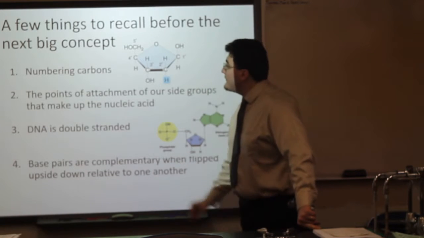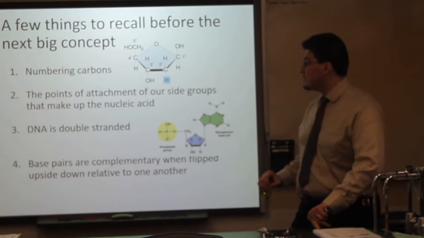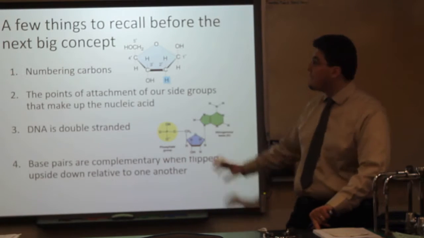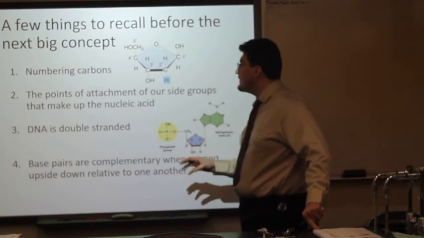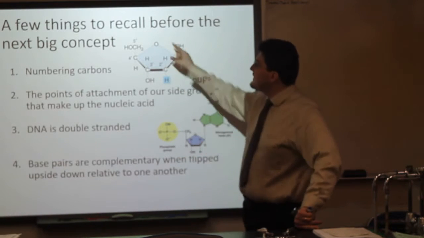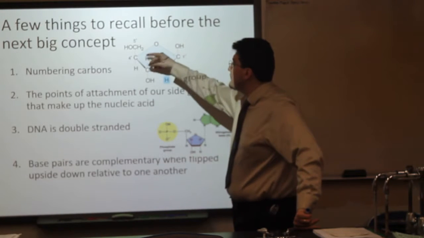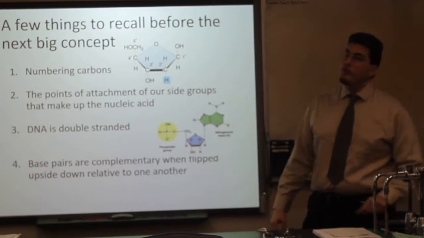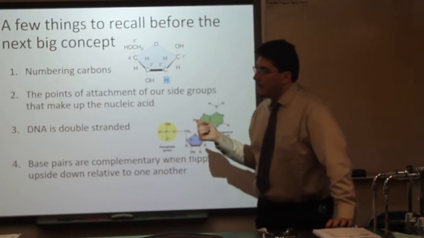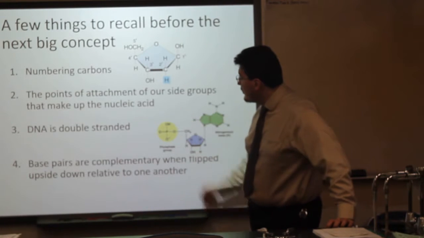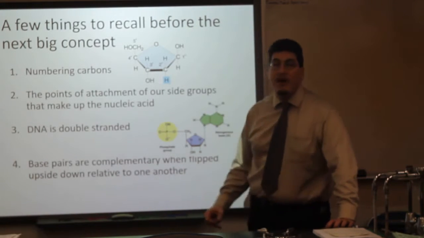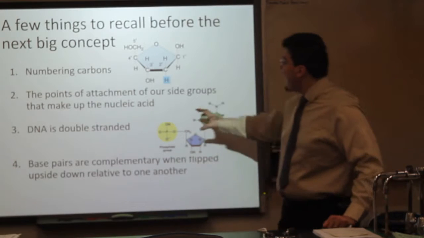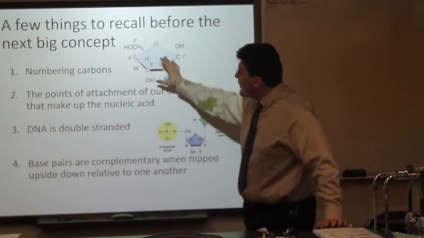The 4' carbon does not have attached side groups. It is a stationary point. It is required to be there, but it does not have side groups attached to it. The 5' carbon sticks off of our main ring structure. This hydroxyl group here will form a condensation reaction with the phosphate group. It will be the attachment point for our phosphate group. So that's our 5' carbon attaches our phosphate group. So we have the 5' phosphate and our 3' hydroxyl.